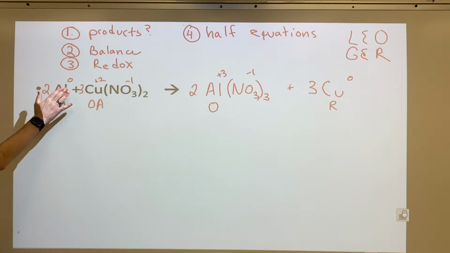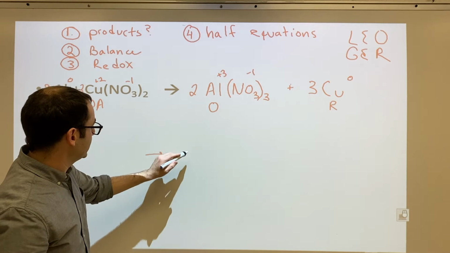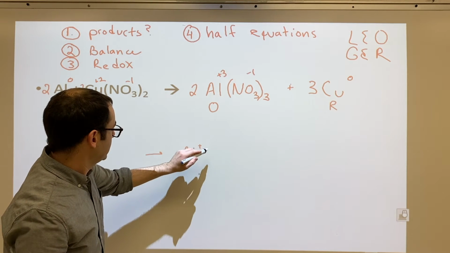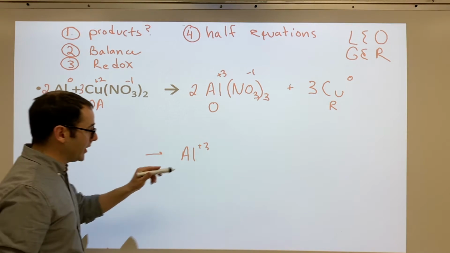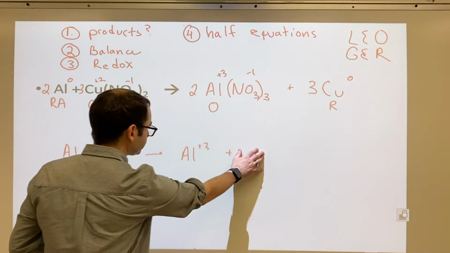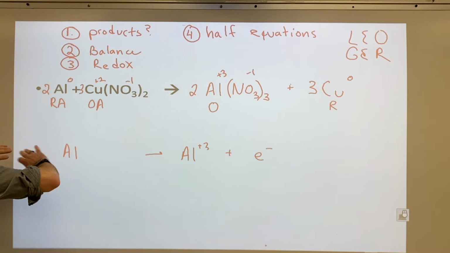So I'm just going to pick aluminum just because it came first. So I'll have aluminum on the right. I'll have aluminum +3 on the right over here. And what happened to it again? It lost electrons, right? So if it lost electrons, what side are the electrons going to be on? The left or the right? Yeah, it's going to be on the right. Good. So it's going to be on the right. This is where our electrons are going to be. We also have to kind of keep it balanced.